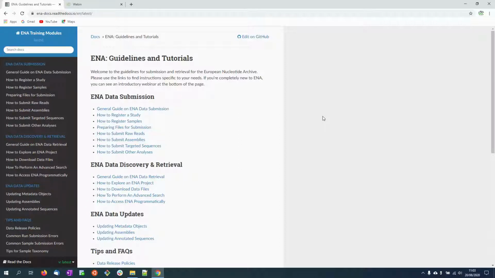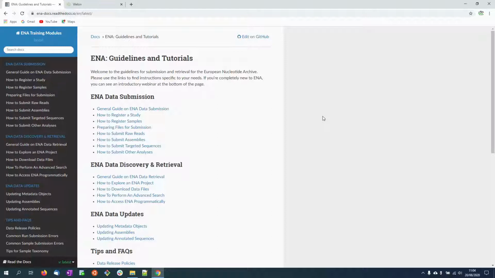In this video we're going to be looking at how to make use of the Webin File Uploader. When you come to submit data to ENA, you'll often need to upload data before you can submit it. We treat these as separate processes just because uploading large data files can be quite time consuming, so separating that out from the process of actually registering them with metadata can be very useful at times. So a lot of the time you'll be required to do it this way.